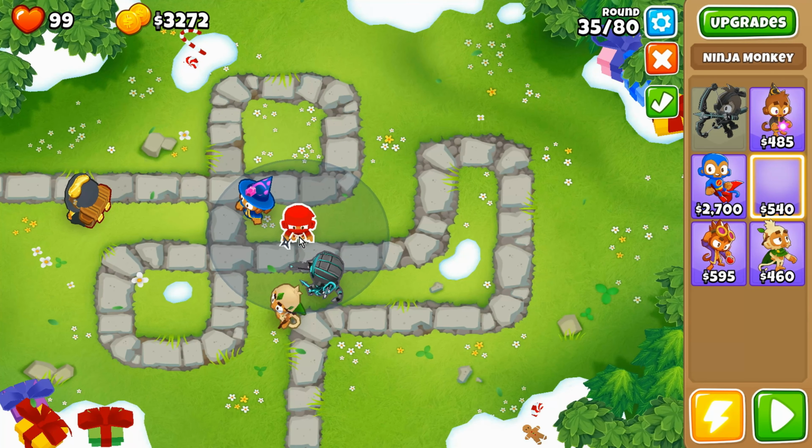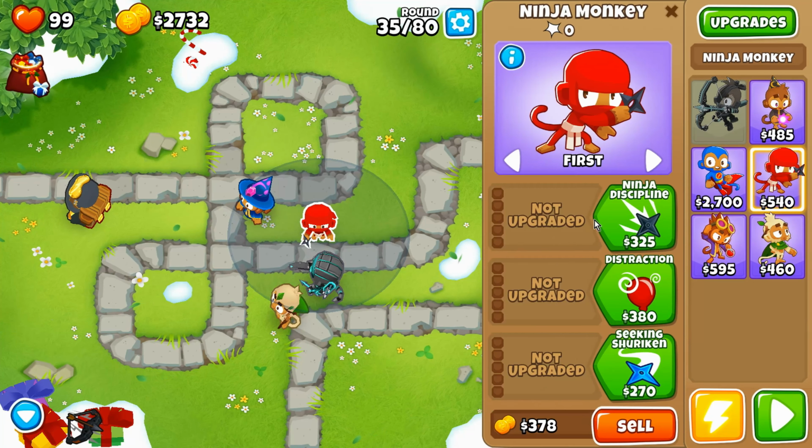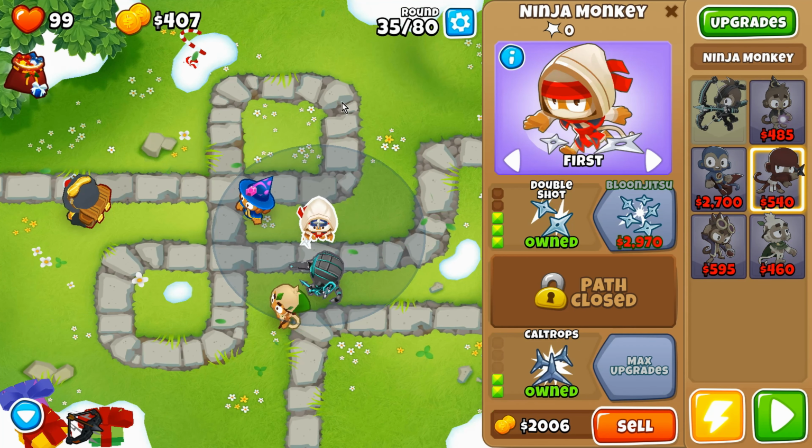I'll also be using a ninja monkey placed right there. We'll build him Caltrops and Double Shot.